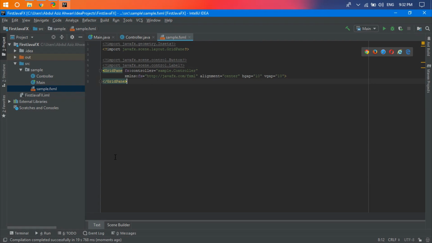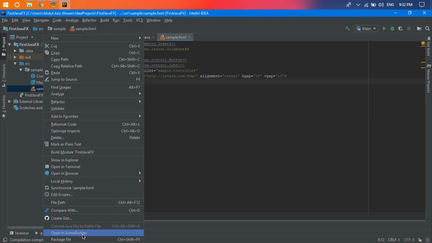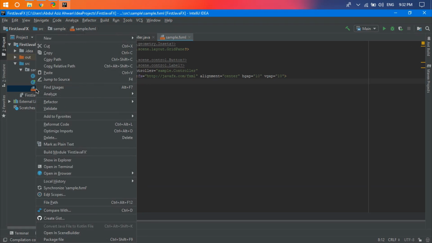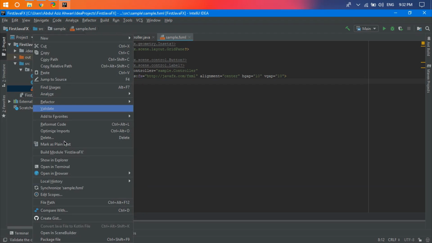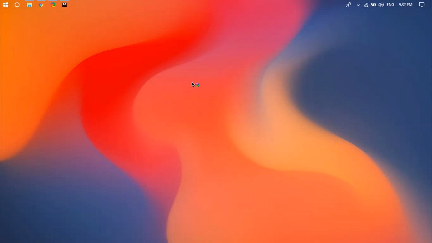Okay, we need to open this FXML file on Scene Builder. We just need to right click and select Open in Scene Builder and wait until Scene Builder is open.